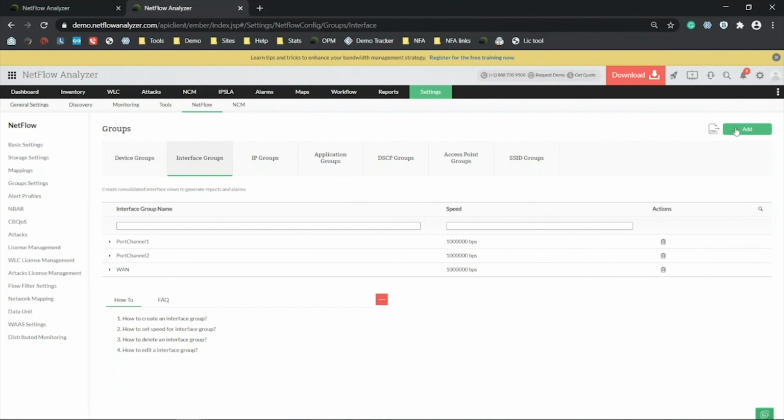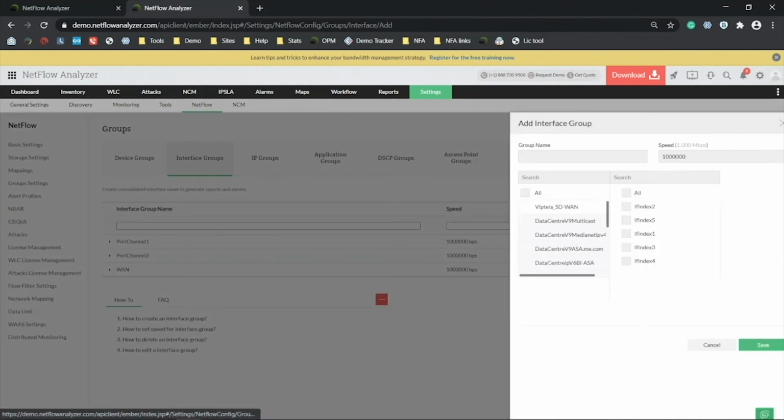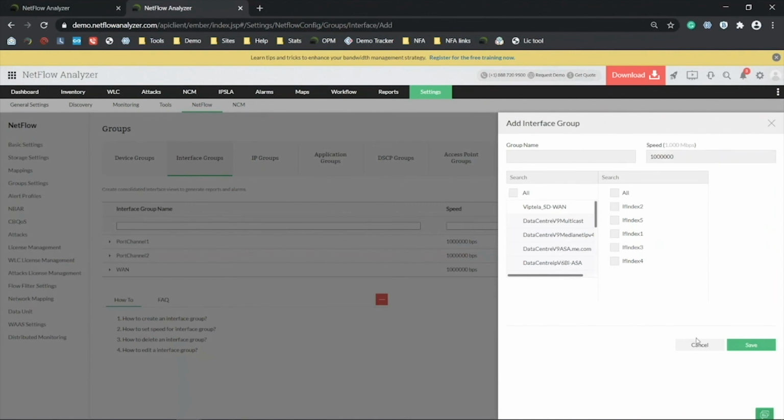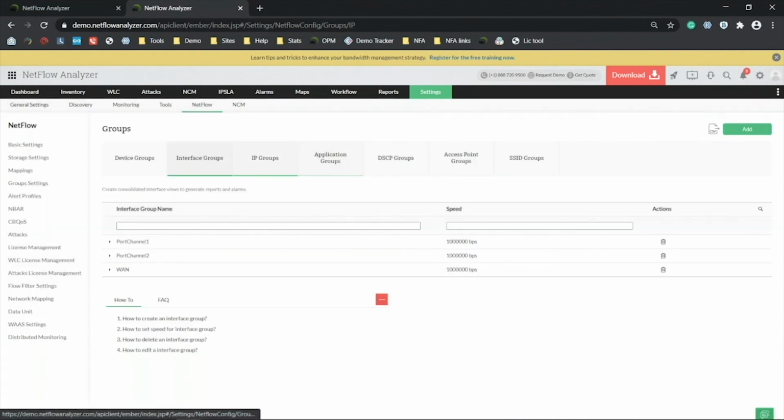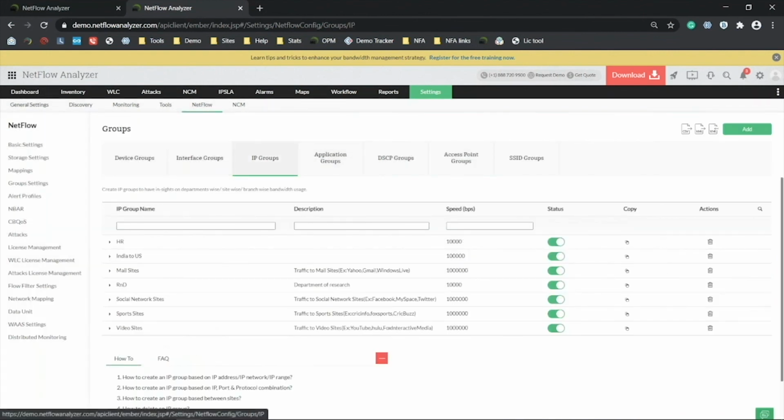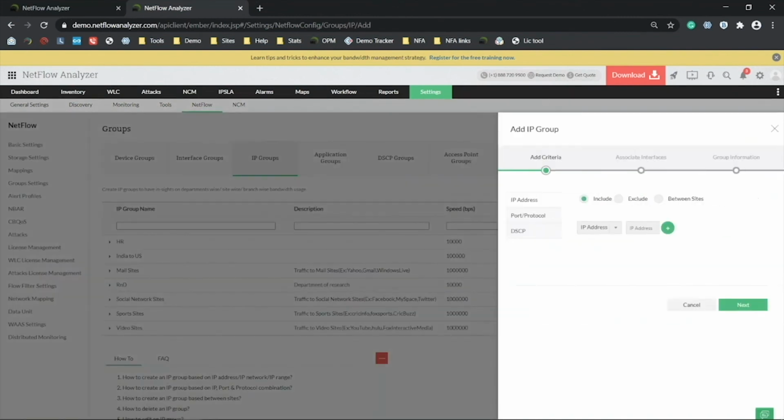You can create for channels. You have different options for that. Select the interface, let us know what the speed is, and you can create it. Or if you know the IP addresses of your different clients, just let us know the IP range, network, or individual IPs using the IP groups. We create it and we'll show it to you just like you need it.